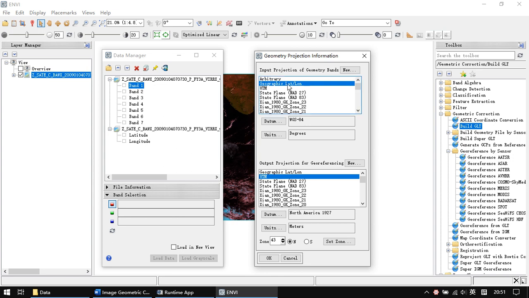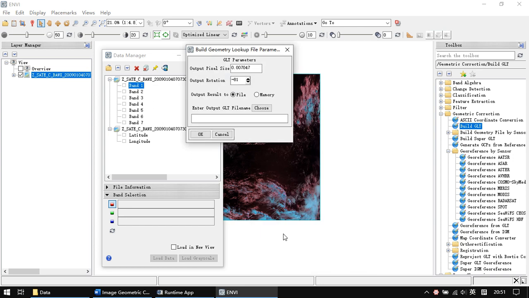So we need to choose this one, and the output projection. Which projection is chosen depends on the purpose or the location of the study area. Here, we also choose the latitude and longitude and press OK.